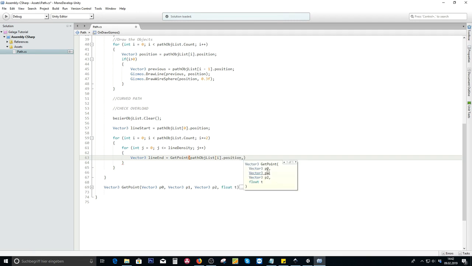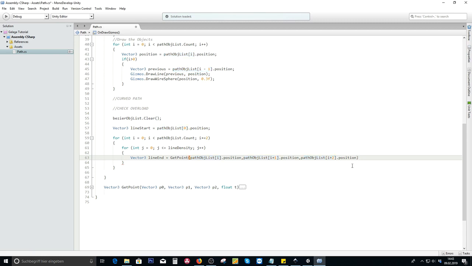This is going to be P1 in this case. It's basically the same. I copy that. Make sure that you always have position with it. And in here, in the second one, it's going to be I plus 1. So the next point from the current point we're looping through. Then we have another comma over here and set this I plus 2, because this is going to be the second point in the list.